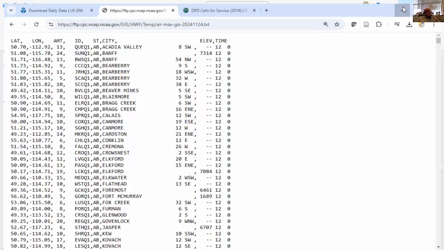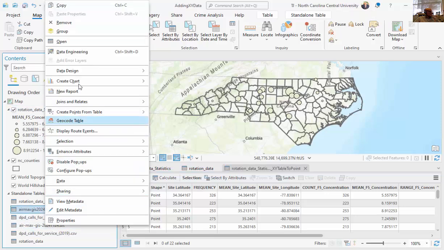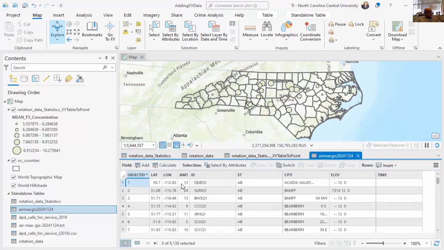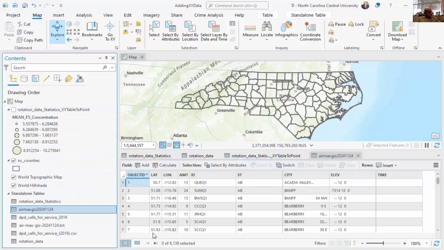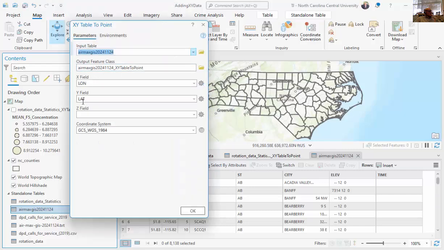So I've brought this text file into my GIS. You can see this text file, and I've exported it to a GIS data, or exported it to a feature class so it has object IDs, and I'll do the same exact thing again. So you can see there's about 8,000 of these here for the entire United States and North America. So I'm going to right mouse click, create points from table, and then my X field is going to be my longitude, because even when we say latitude and longitude, we're really saying YX, not XY.